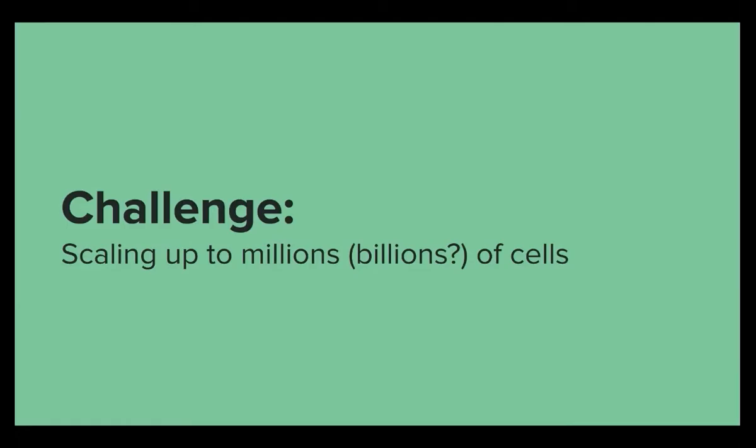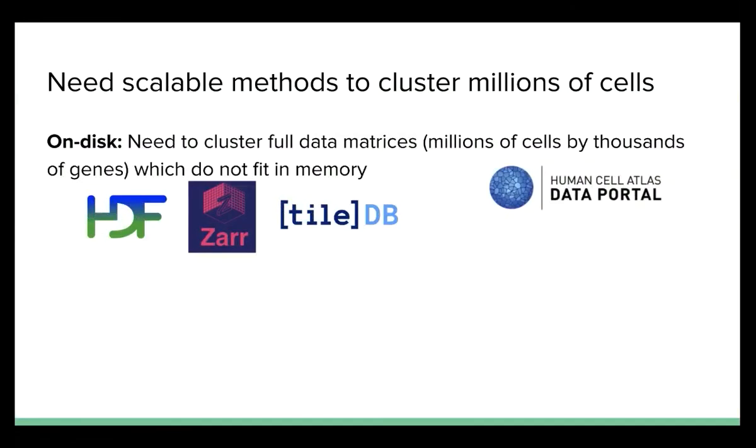So today I'm going to talk about 3 challenges related to scaling up single-cell data science. And the first is going to be focusing on scaling up clustering algorithms to millions or potentially billions of cells. So if we're going to talk about scalable clustering algorithms, what do we need to do this? Well, we're going to need to work with data that are either stored in memory, like we're all typically used to, or data that are stored what's called on disk.